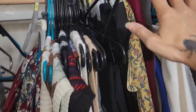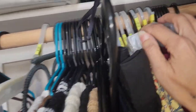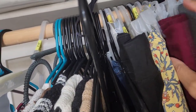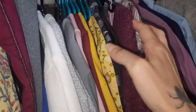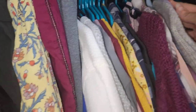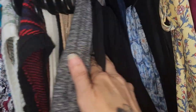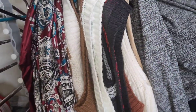As you can see, all of these are just skirts and pants, and the clippy hangers they're on just take up a ton of space, and then they could really go with the shirts that go with them. Yeah, it's just a lot of unnecessary space. And then I have a bunch of pants on the same hangers because, again, I don't have space. There's three pairs of pants on this one. This one did have three pairs, but I already wore two of them. And then I also have scarves right here.